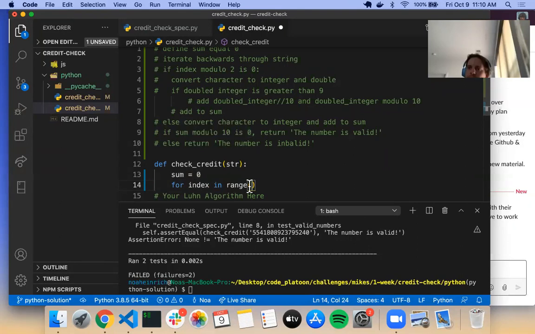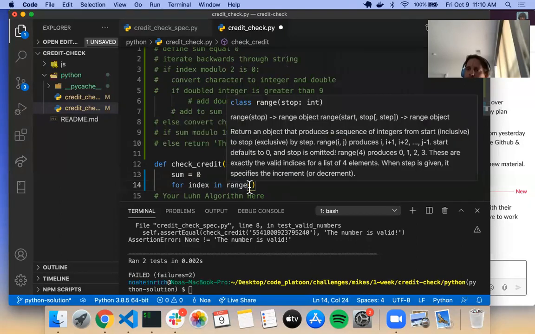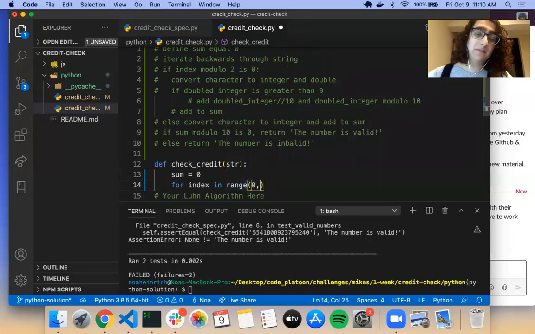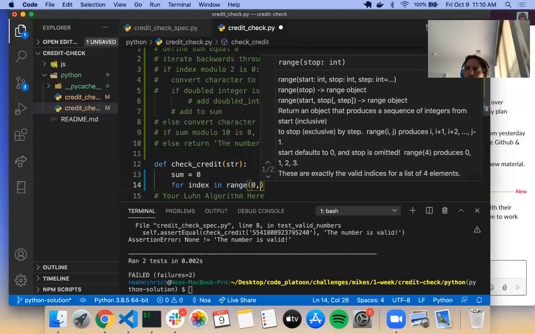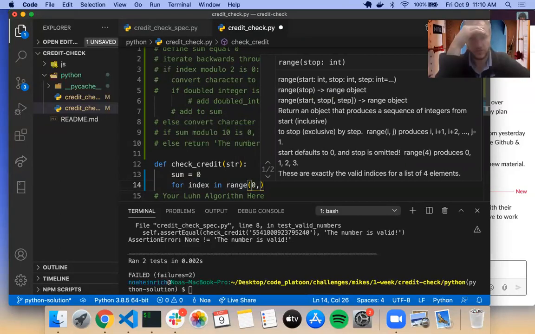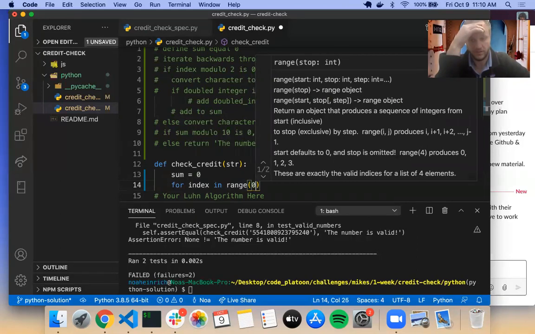It'd be like 0 to -10, step back, -1. So we want to start at 0. Would it be -2? I think you want to start at string.length, right?